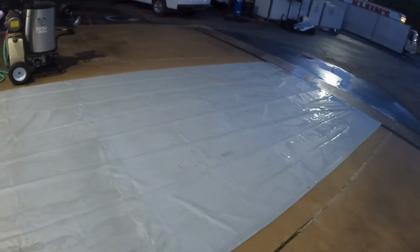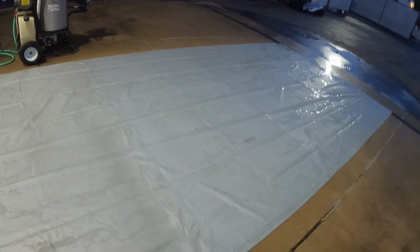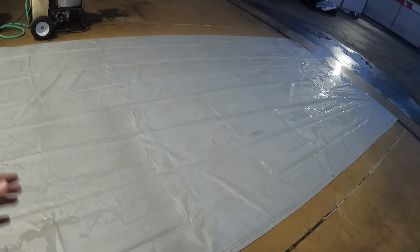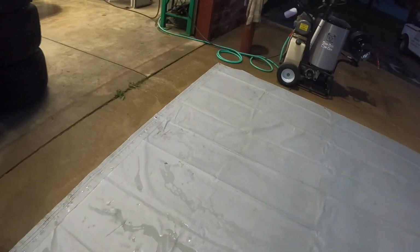If you're a racer and you don't have a pit mat, you're really missing out. It is amazing. This is the first year we've had one. But when you're working on stuff and you drop a bolt or a nut or a washer, you're not fishing around for it in the grass or rocks. You can see exactly where it landed and find it almost immediately.